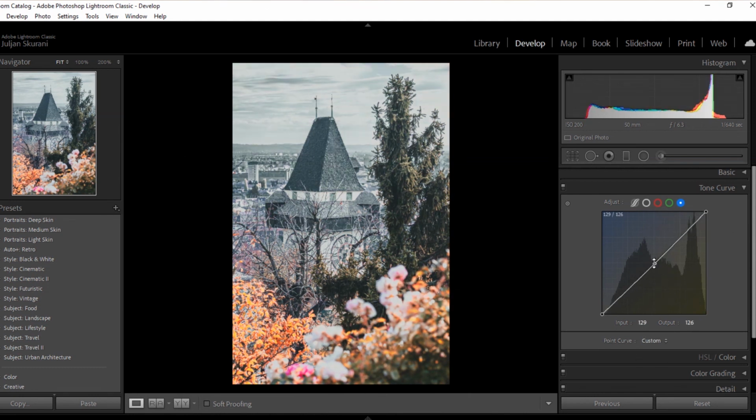What I can do with the RGB curves, since my photo looks a bit too cold, is to add some yellow and red, because they are complementary to the cold colors like blue and green. I do that by going to the red color and increasing the black and white points of this curve just a little bit, and also on the blue color, like I already did a little bit, by decreasing these extremes and the middle.